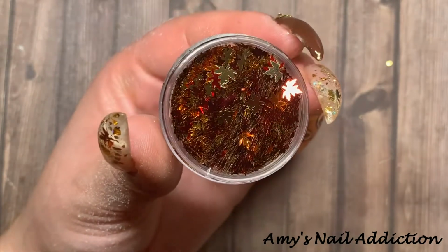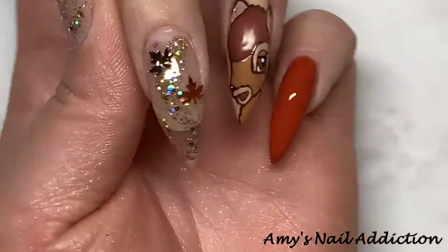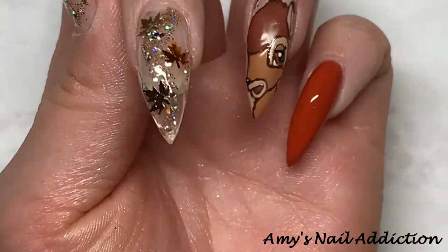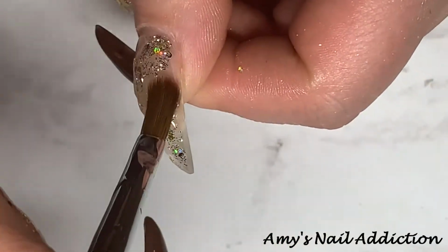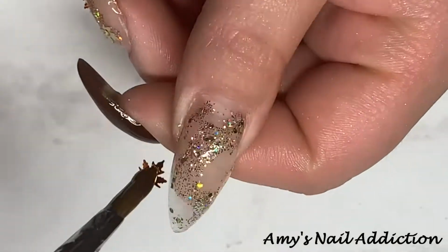I take some leaves and place 3 leaves down, and then flash cure this. Then I move on to the thumb and do the same thing. I think I end up putting 4 leaves down on the thumb because it is a bigger nail.